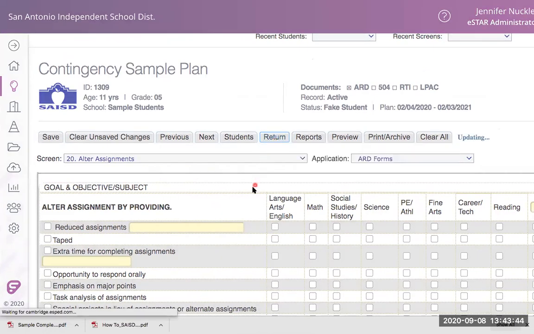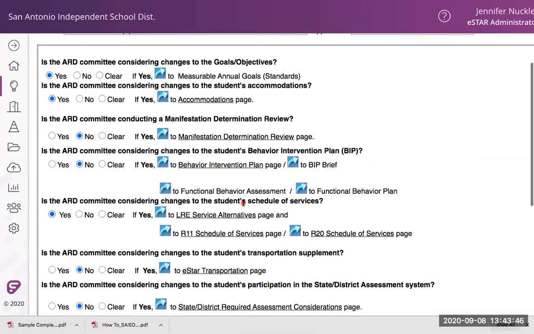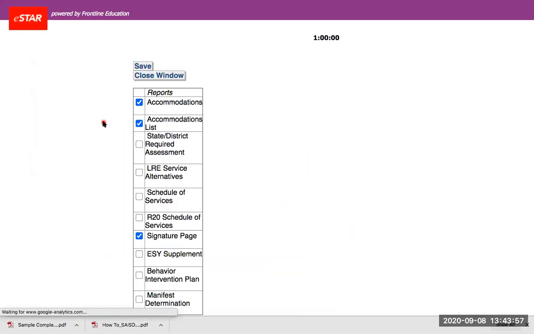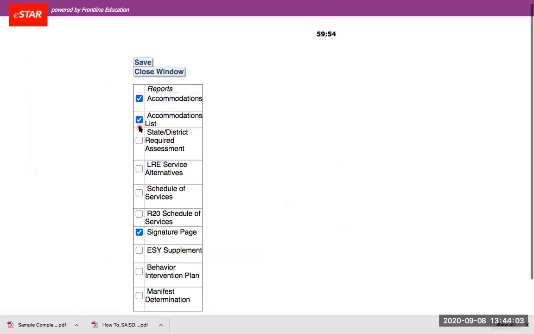But bottom line is, in order for that one little box to print where we added the contingency plan accommodations, we have to have them check both of these boxes. It's the only workaround. But we don't want 2 sets of accommodations printing, so they need to make sure there's only 1 set of accommodations in the IEP.